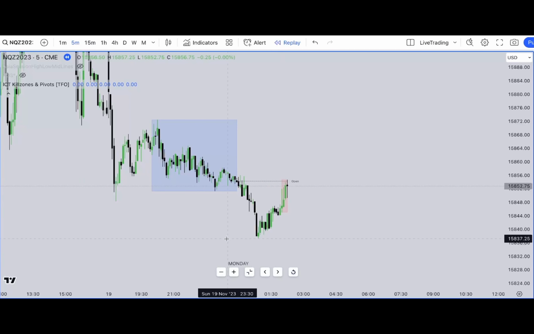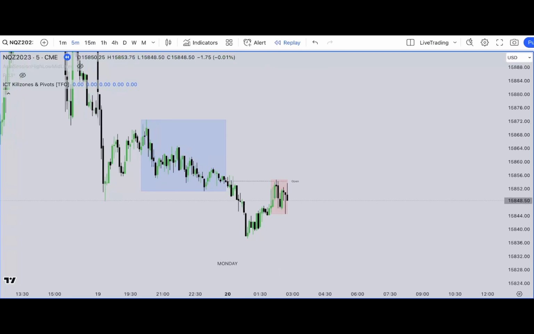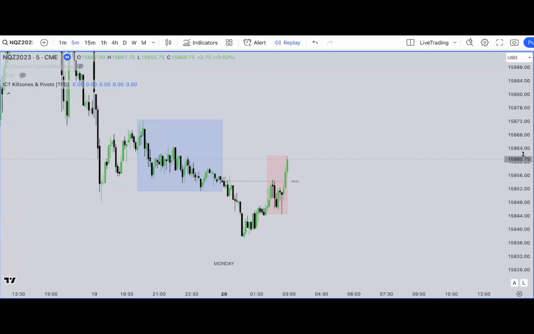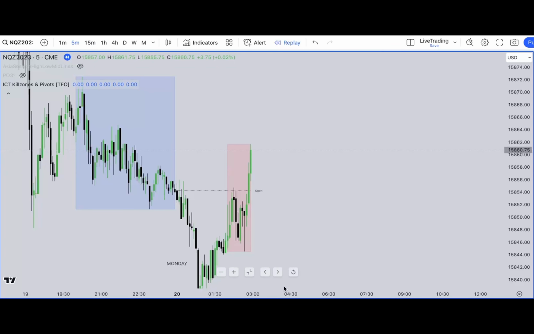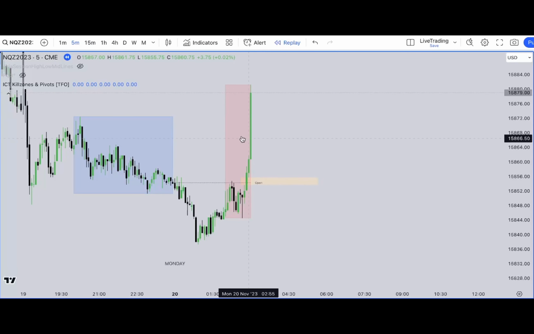And when you're hunting for a Judas swing, what you want to see is the displacement, leaving fair value gaps, movement down. And where do we see displacement? We see here already some displacement going on. I hope you see it as well. We got a fair value gap here around the open. So we're going to mark this out as well. And you see this big spike up. This is significant. When I see this in price, I would want to look at these levels.